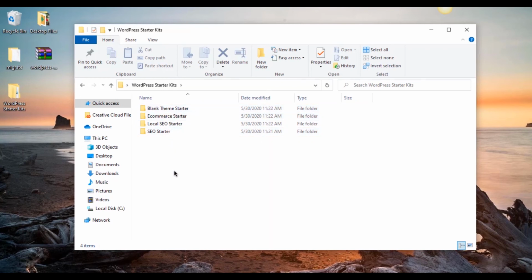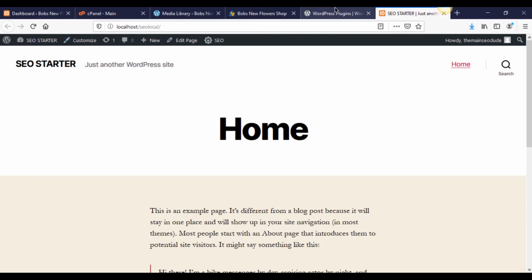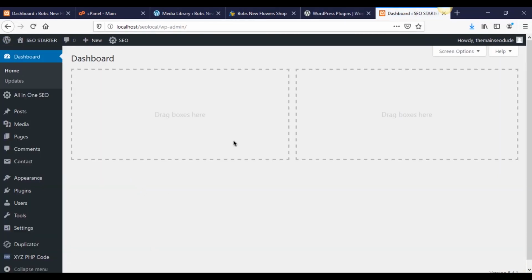And I'm considering creating some starter kits and actually putting them on the WordPressin10orless.com. I'm probably going to put them on an inner page, maybe like /kits or /starterkits, so that if anybody wants to download them from there, anything I've configured, like maybe even this SEO starter kit, I'll go through and put all the plugins in and all that I like. And then you guys can just download the starter kit and use it as your installation, or you can tweak it or whatever you want to do. Anyway, that wraps us up for this video.